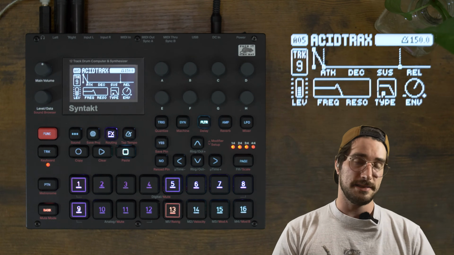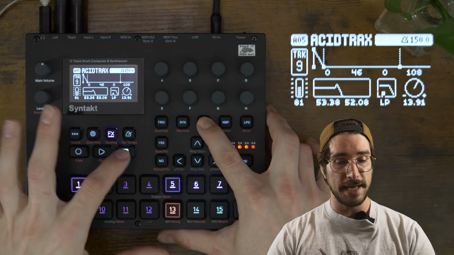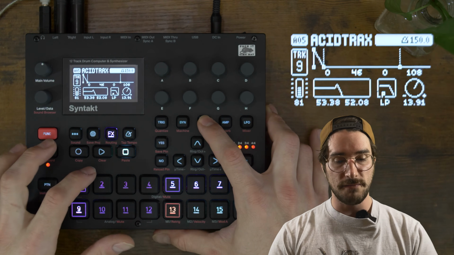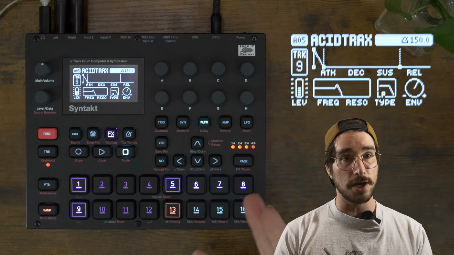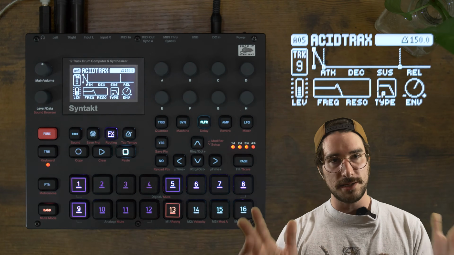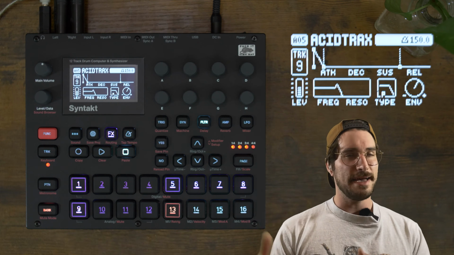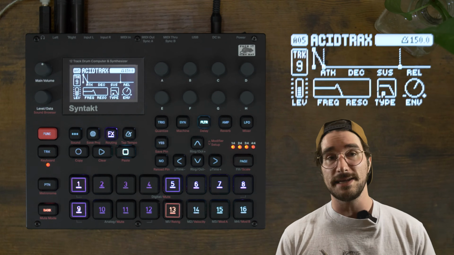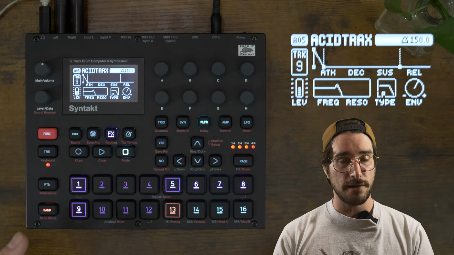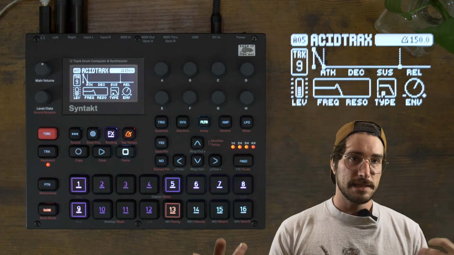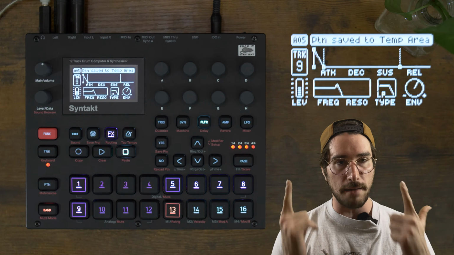It's very, very nice. So your page settings, if you were to copy and paste, you can also undo a page copy by hitting paste again. Of course, you could clear the page as well. And if you were like, oh no, I don't want to do that, you could undo the clear. Basically, if you want to try to undo something, just hit the same command that you did again, and you'll end up undoing if it is possible. If it's not possible, which is mostly happening in the sequencer view there, with trigs specifically, then it won't do it. And that's where, again, this temp save is going to save your butt, I promise you.